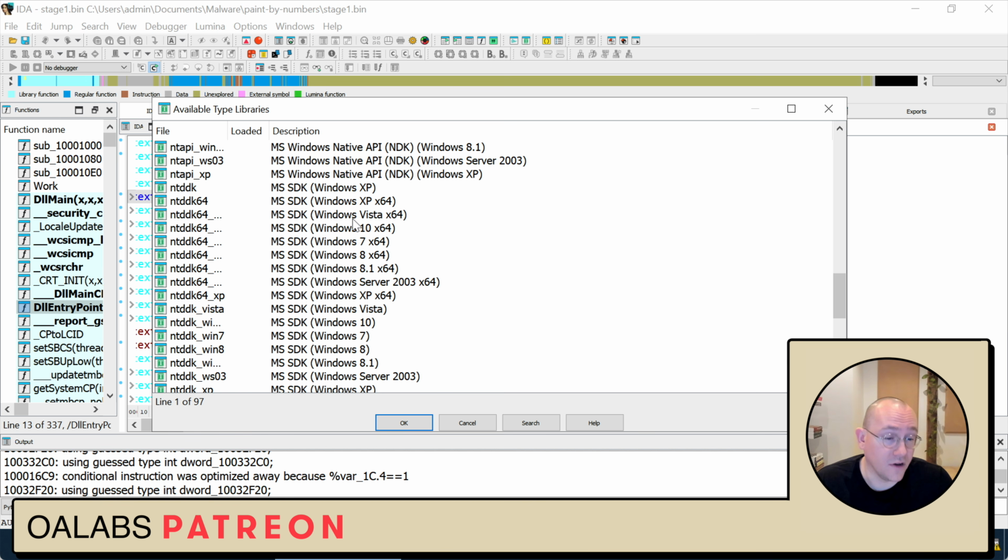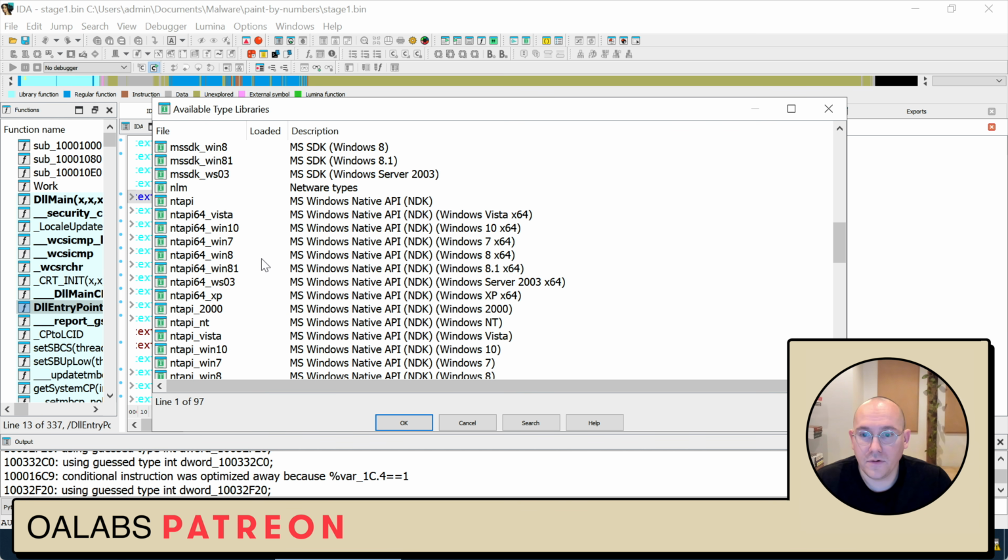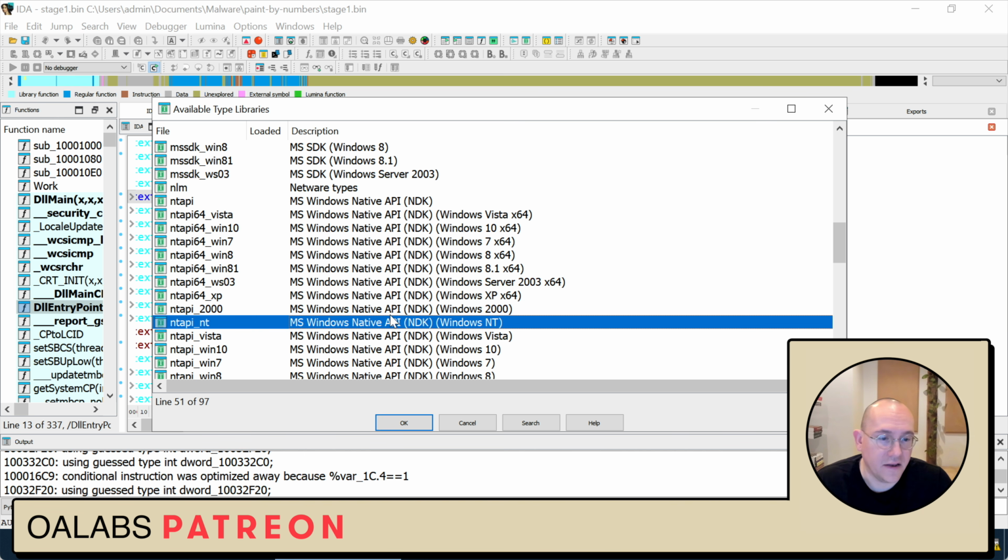One other thing to point out, which is not important now, but maybe later, is there's also the Windows native API, so the NDK, which has types for lower level structures, structures that you might see in the kernel, or even things that are referenced in userland but are not well documented or intended to be used by a userland developer. So sometimes if you see some structures, especially structs that are used to pass to syscalls or to ntdll directly, it's worth actually loading these libraries. Now we don't have to deal with that today, but I'm just pointing that out to you. If you find that you're missing some types and the binary you're reversing makes use of ntdll or syscalls, just load up the native API types and you should have that sorted out for you.